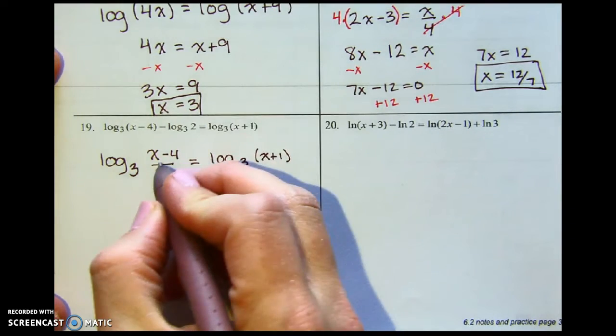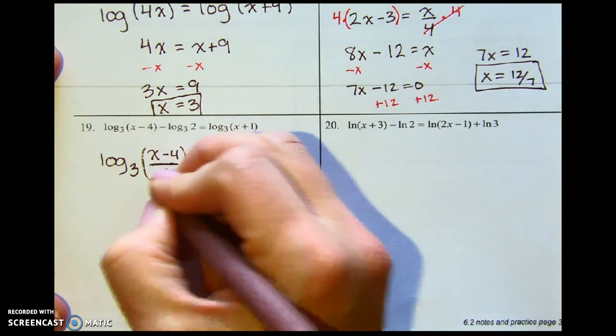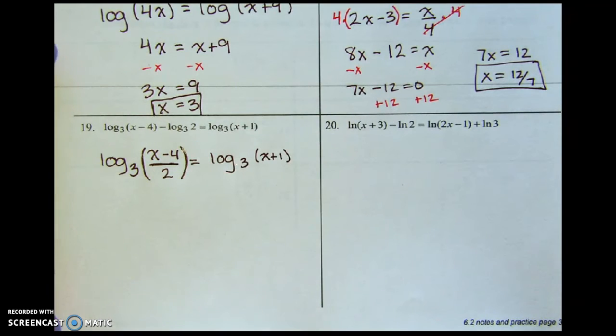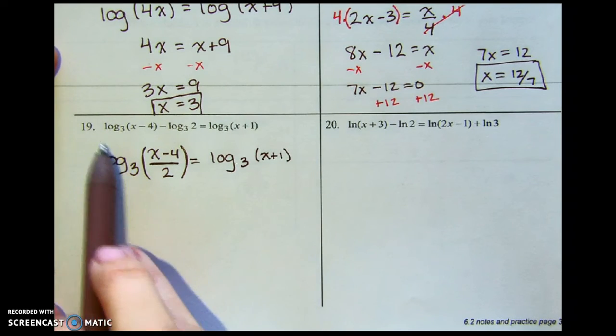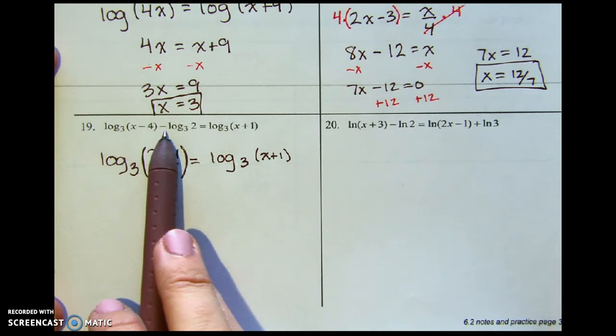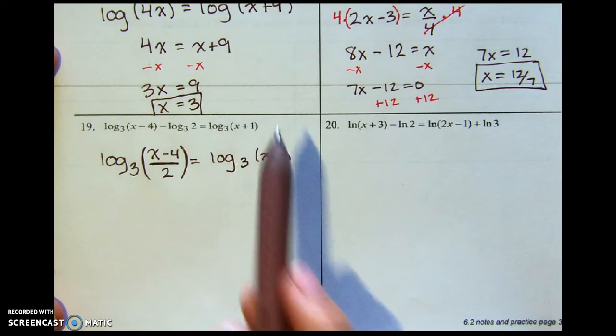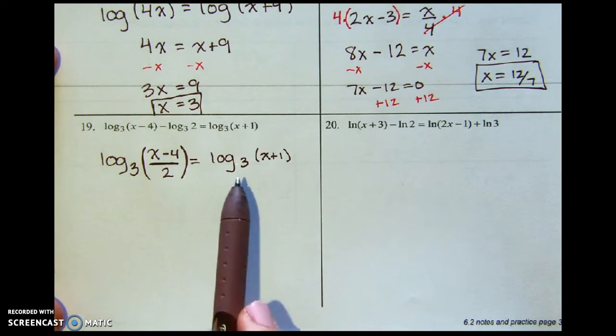Why did I do division? Was it magic or did I follow a rule? What rule was that? It's the quotient rule. I'm talking while I'm trying to do math. Is there a number in front? No, no, no. So we didn't have any powers, you know, that power rule. Log base 3, log base 3.